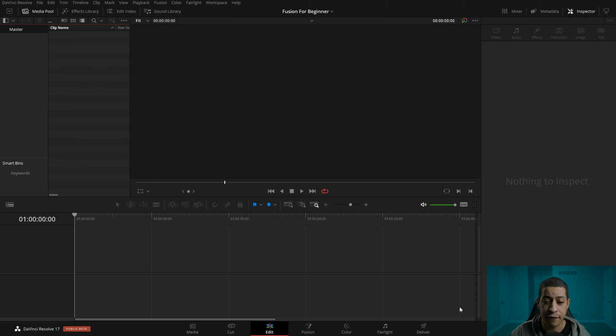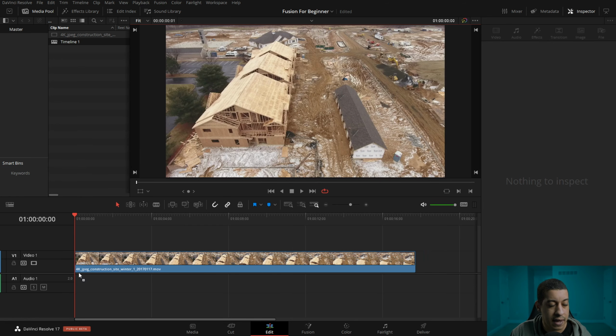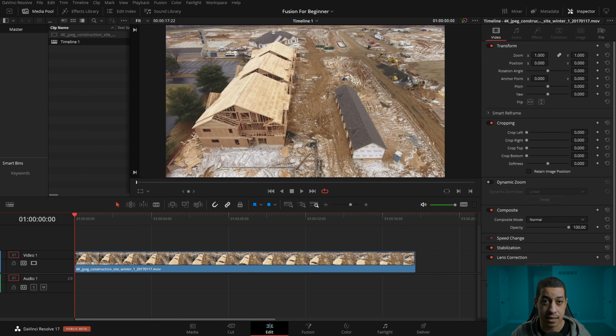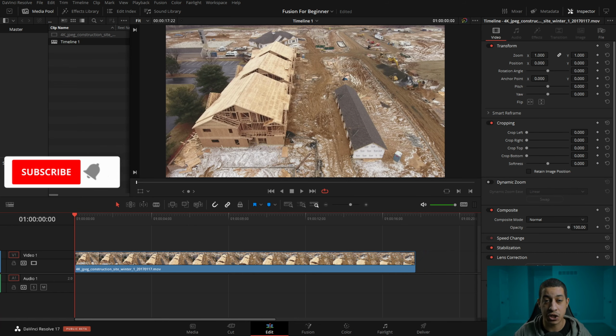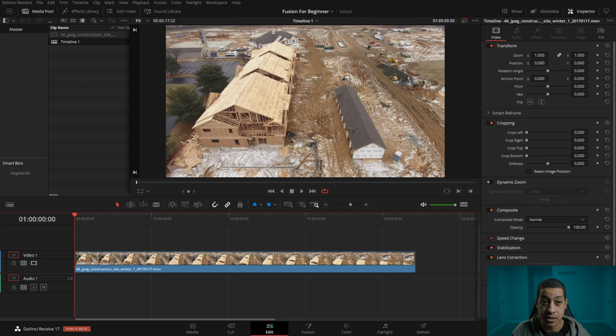because there are a couple of different things that you might want to do here when you're continuing to build out your project. The first one is actually having something on your edit page. So I'm gonna grab a piece of content here. And now this would be the main way that you would composite something on. So let's say you have an action film, someone's running around with a gun, they're shooting the gun, you have to put on some muzzle flashes. You're gonna wanna composite that onto the video.